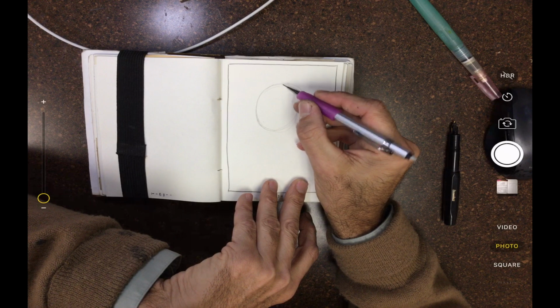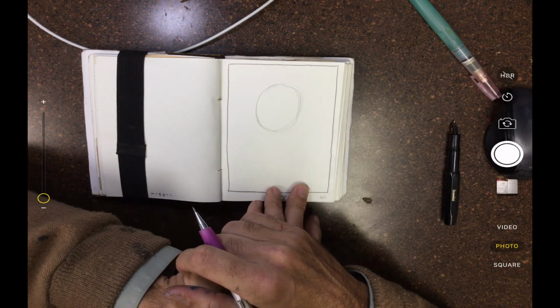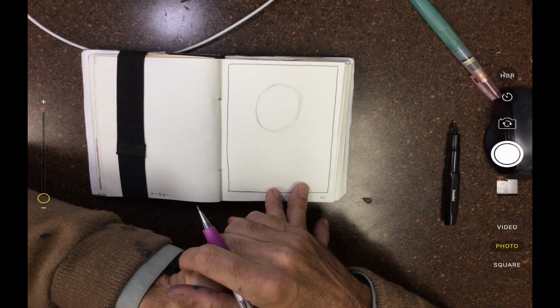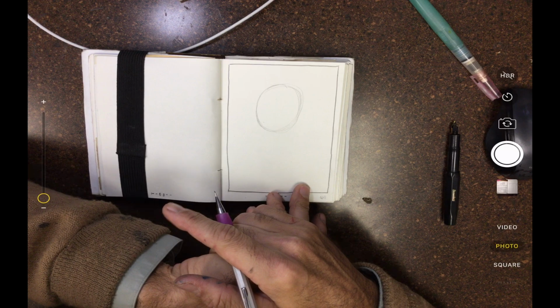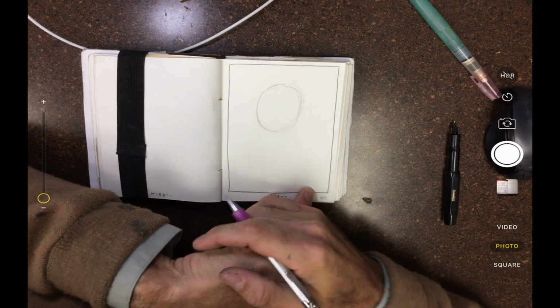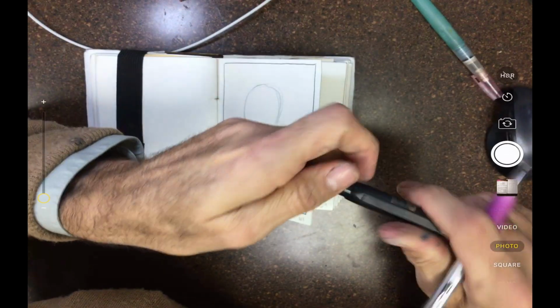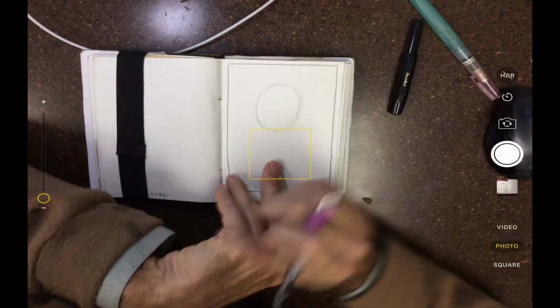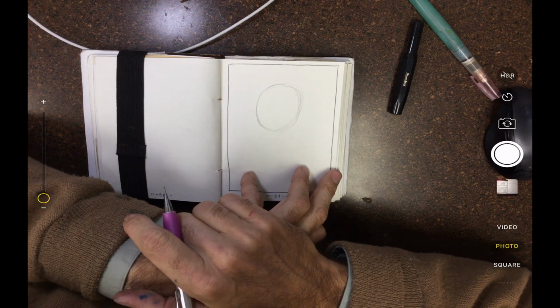Excellent. Okay, so starting with an oval, that's going to be the head, obviously. And it doesn't have to be a perfect oval because we're going to goof it all up. We're going to zombify this character. And while you're drawing, I want you to be thinking of who your character might be. And if you don't want to zombify it, you don't have to, but I'm definitely going to zombify mine.